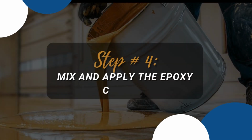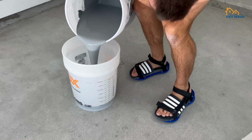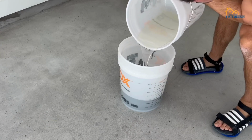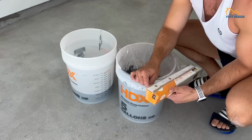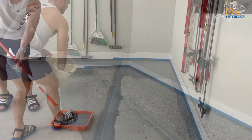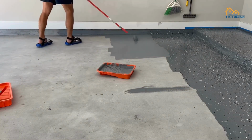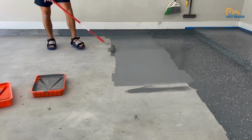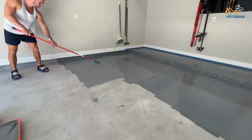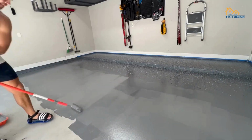Step 4. Mix and apply the epoxy coating. Mix the epoxy resin and hardener according to the manufacturer's instructions. Be sure to mix thoroughly to ensure the components are fully combined. Pour the mixture onto the floor in small sections and use a clean paint roller to spread it out evenly. Again, start at the farthest corner and work your way out. If you're adding color flakes for texture and style, sprinkle them onto the wet epoxy before it starts to set. Let the first coat dry for the recommended time, usually 12 to 24 hours.